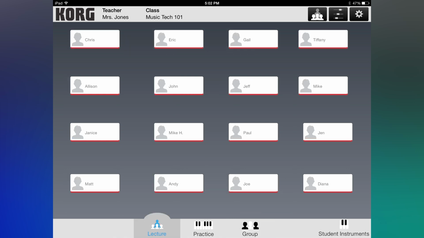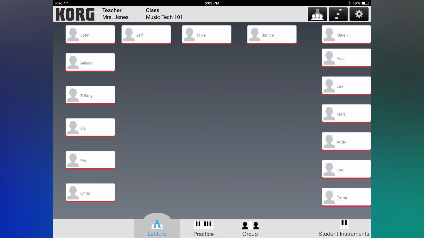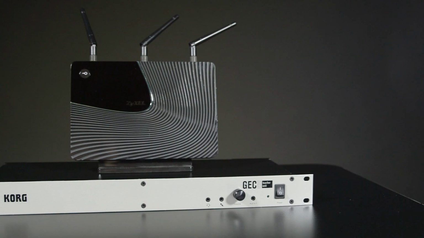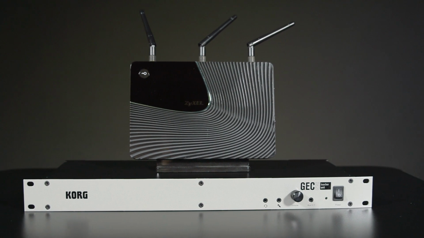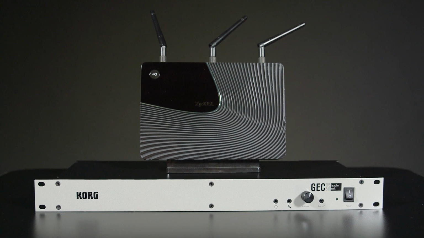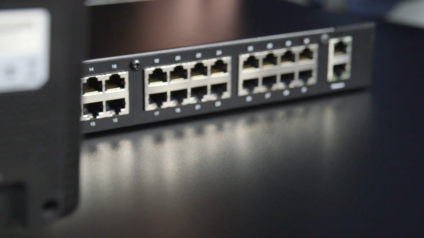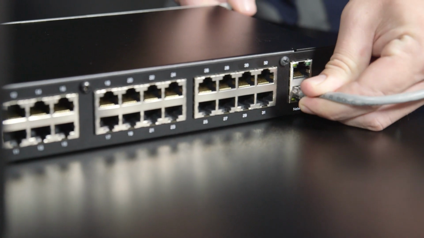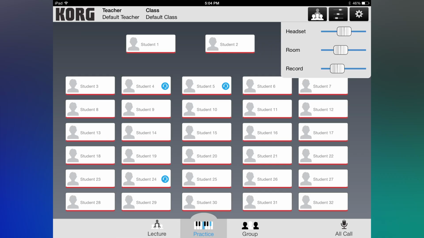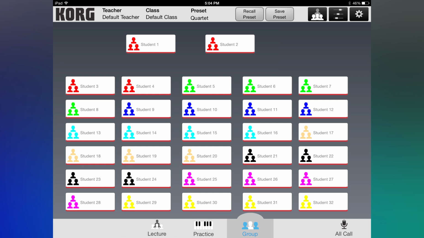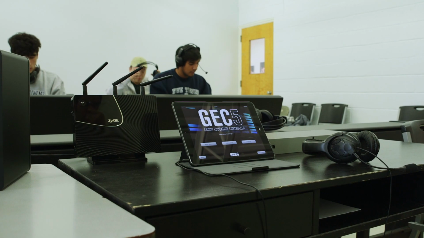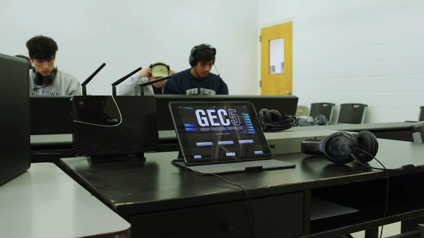Using the control software, the classroom setup can be customized based on the physical layout of the lab, and multiple classrooms can be set up for each teacher using the app. For labs that utilize the wireless features of the GEC5, a wireless router is also needed and can be purchased separately. The teacher unit has a wireless access point, and connecting a router establishes a private network on which you can access the GEC5 software. This tablet app acts as the control surface for the system and is compatible with an Android tablet or Apple iPad.